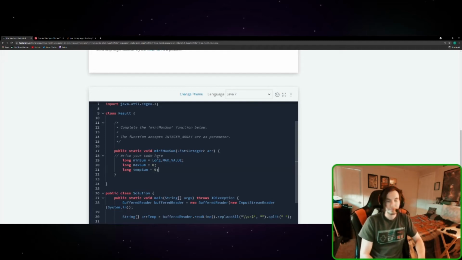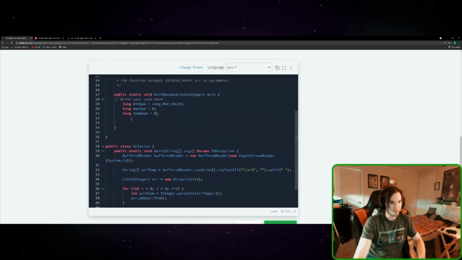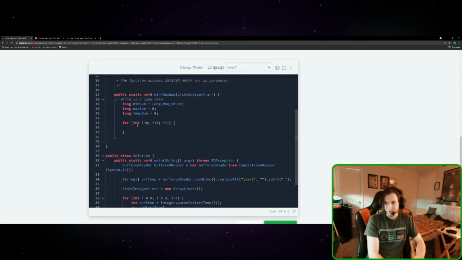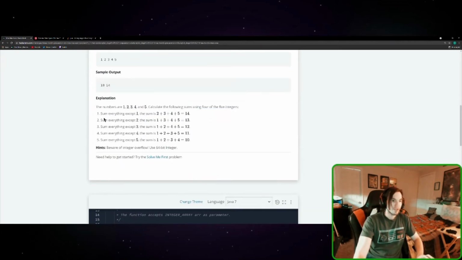All right, so let's start off with our loop. So we're going to do for int i equals 0, i less than 5, i plus plus. Basically these 5 iterations right here summed up how we're going to be solving this. So these are 5 different iterations where it summed everything up.